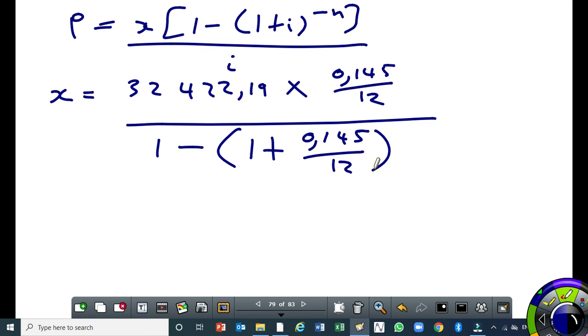How many payments? He made 10 payments, missed 4. The total is supposed to be 24. So how many are left? 10. Okay, so we'll put minus 10 there. Are you following? Yes. Right. So can someone tell us what's the answer here? Everyone is supposed to have their calculator and be busy using their calculator. It's 3461, comma.